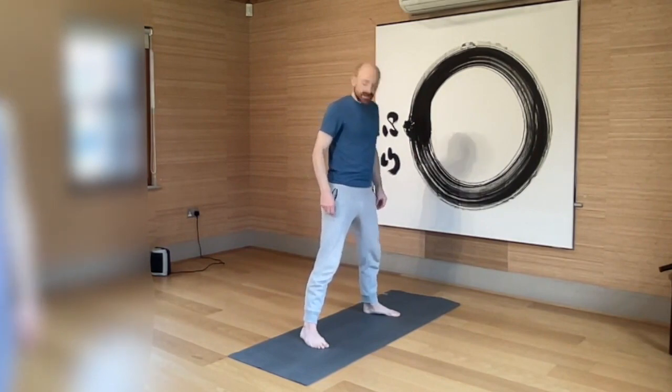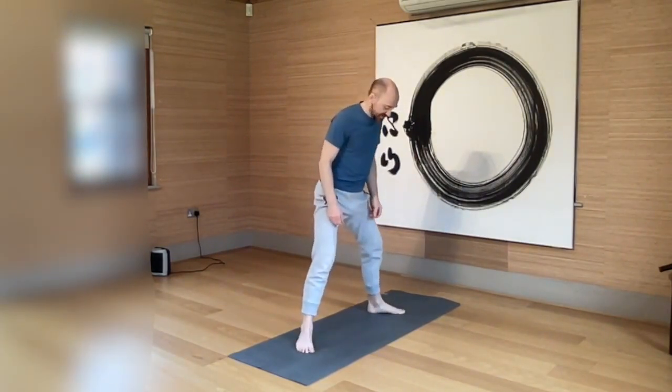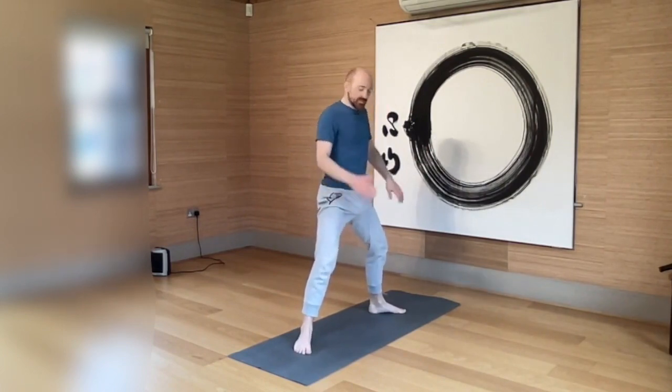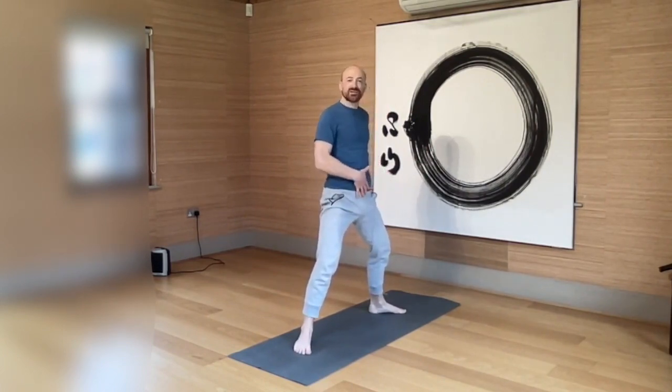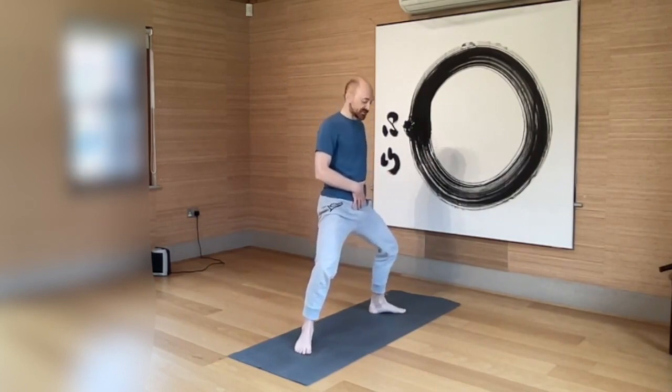Yep. And then if we take the feet out a medium step wide and turn the toes to face out 45 degrees. And then if we bring one hand onto your belly, one hand onto your lower back, we're going to sink down into what they call a horse stance, which basically means the knees go out in line with the toes, out to the side.